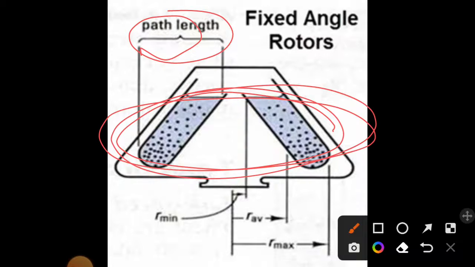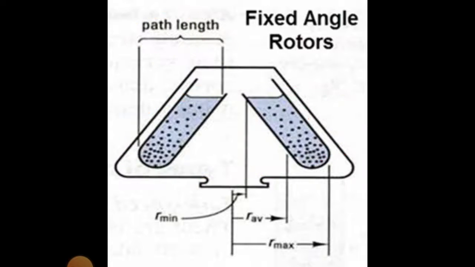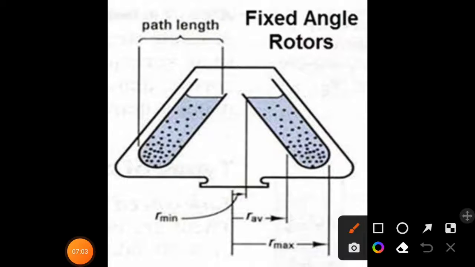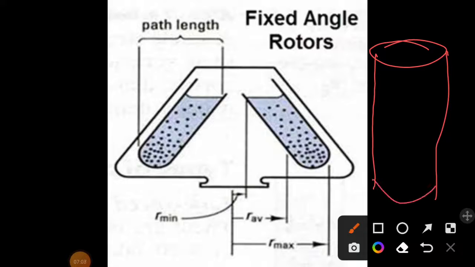Okay, and the faster you move your tube, the faster your component will separate. That means with the help of a fixed angle rotor, the centrifugation can be done in a smaller time. Okay, another important thing I want to mention is that during this kind of rotation the particles strike on the other side of the tube.